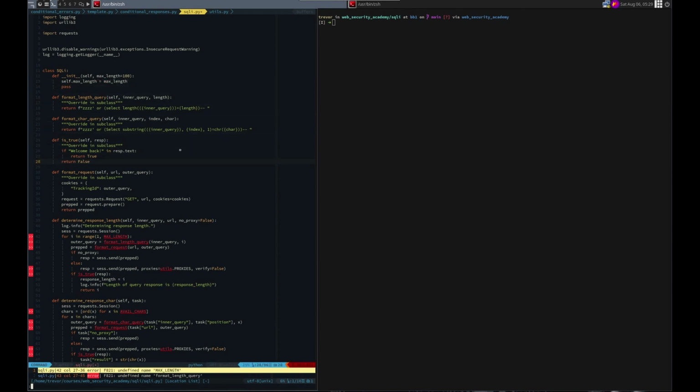Now anytime we see max length, we want to switch that with self dot max length and do that globally. Format length query, this is going to be self.